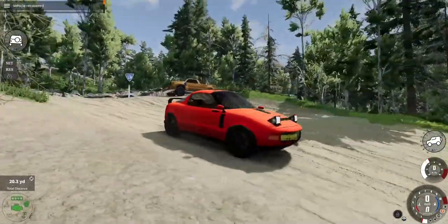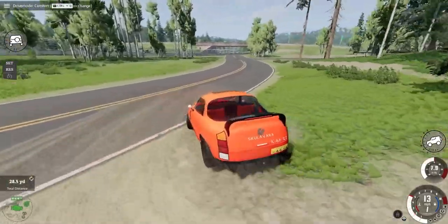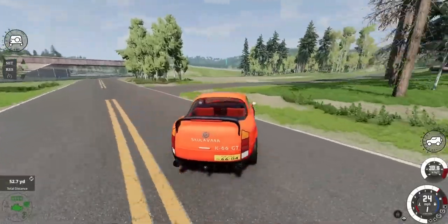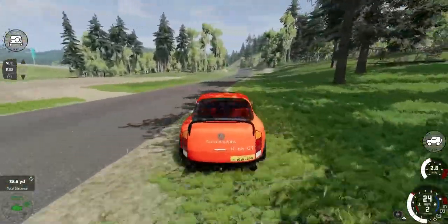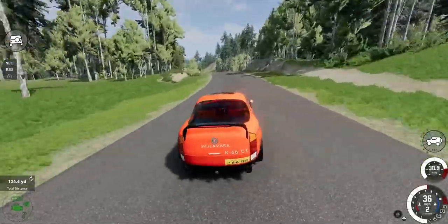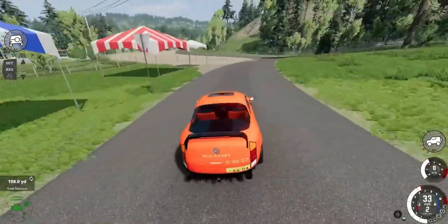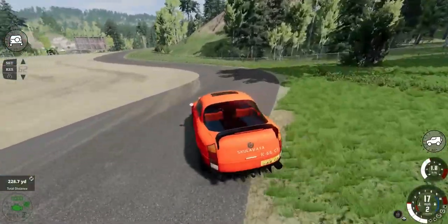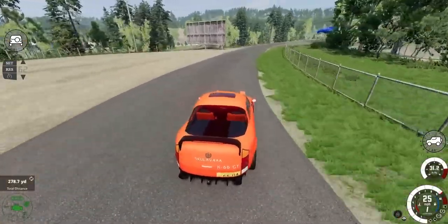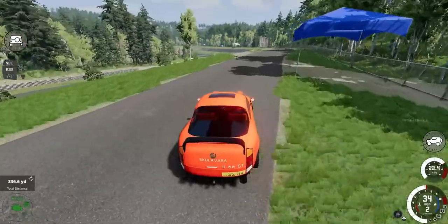Considering that we're not that fast, we gotta check both ways. Oh, there's no traffic — let's go. This thing right here, I feel like if it did exist and it were in the United States, it would actually be kind of a good commuter car. It's not that fast, and it's not super slow. And I feel like it would be pretty fuel efficient. After all, it has a tiny engine that's turbocharged.